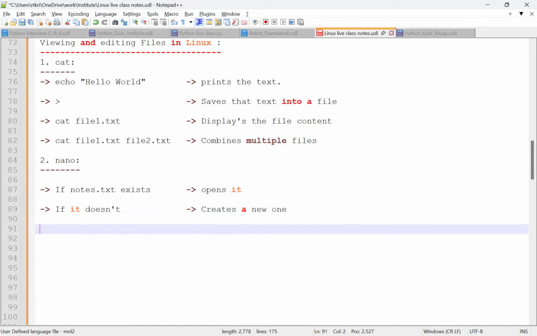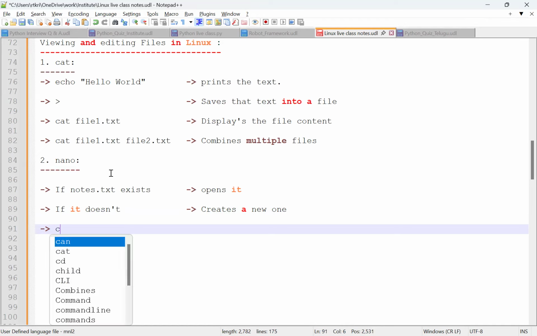Okay. And then you can type your text normally, and for saving, press Control plus O, then press enter.